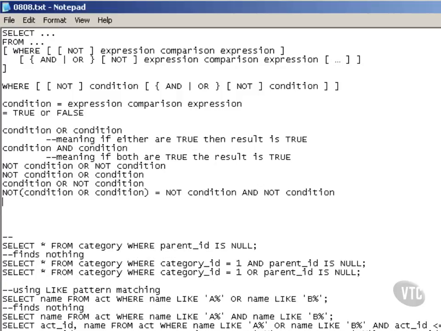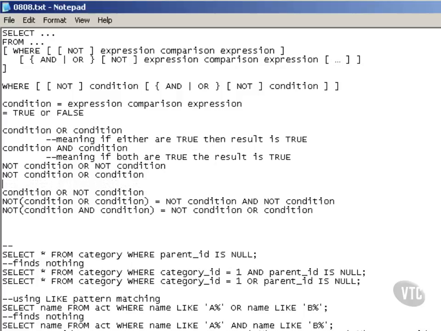Similarly, and this is just mathematical logic, not condition and condition can be expanded to be not condition or condition. And we need to put something else up here as well. I also described this.